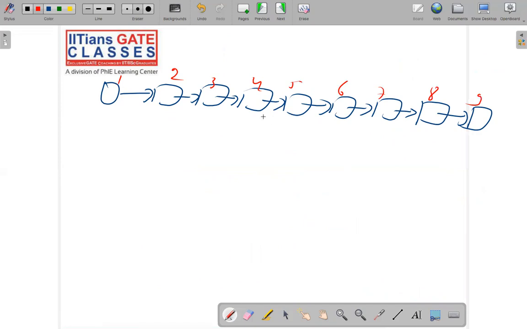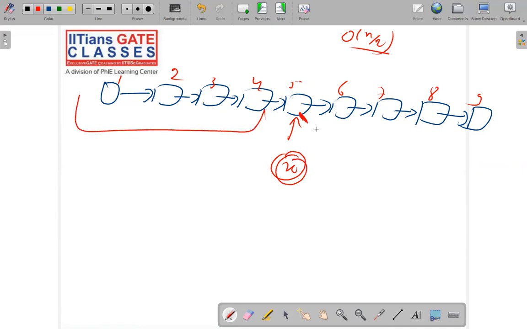What is our middle element? This is our middle element. To find the middle element, we take order of n by 2 time. Now we compare our key element X with this data. If X is smaller, we search into this one. If X is greater, we search into this one.